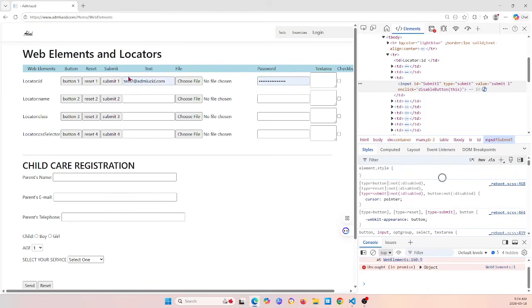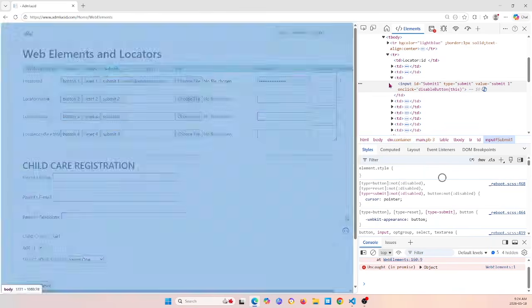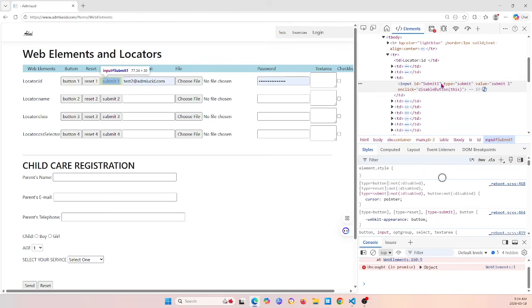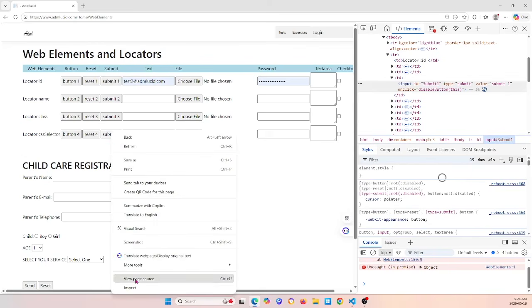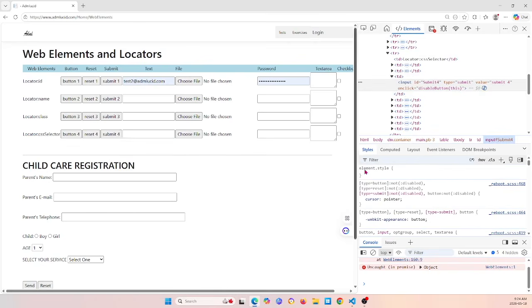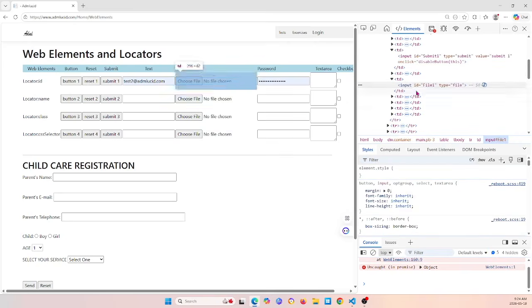This is what we introduced before, the text box input. So here is this one. So you can find this is the ID, and also you can find other things. Right click and you see here is the submit form, and this is the ID, and here is a choose file. You can see what is the input. This file type is file. Also, this is a password text box.